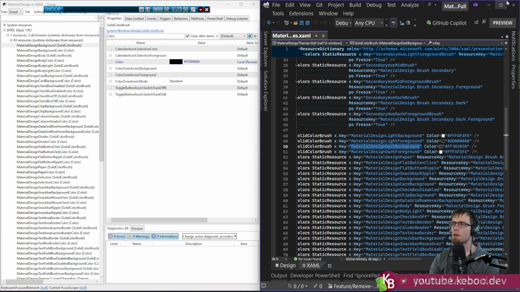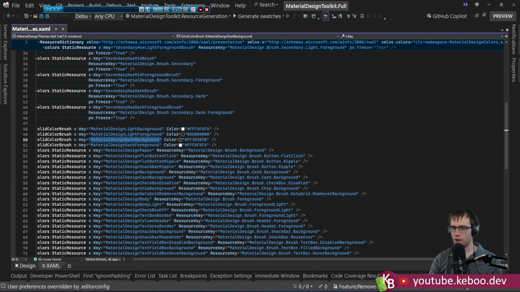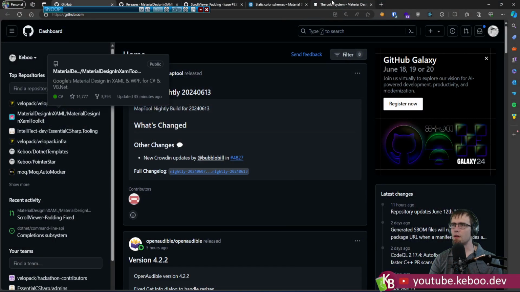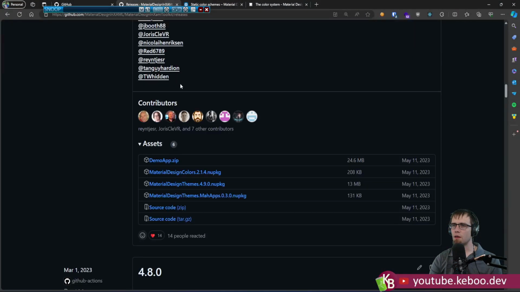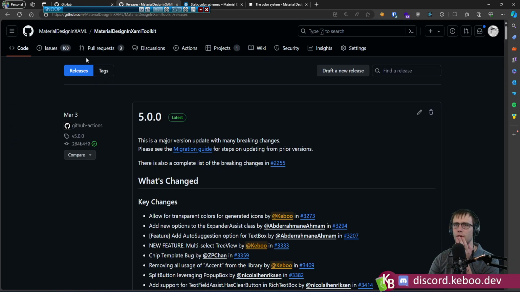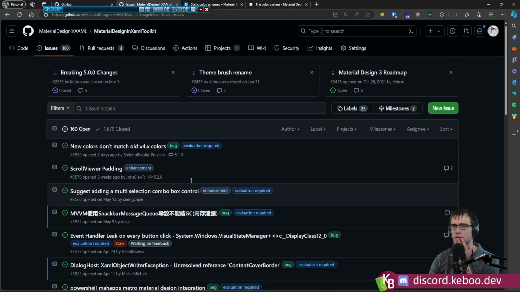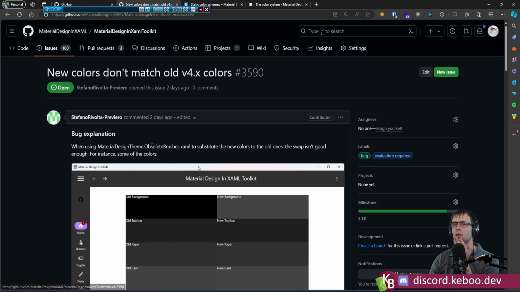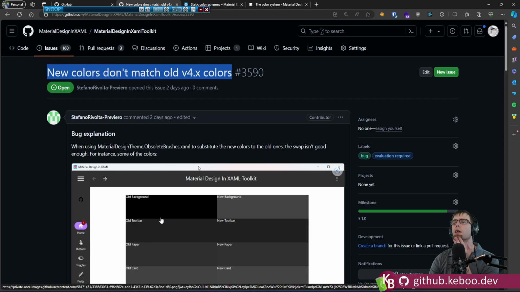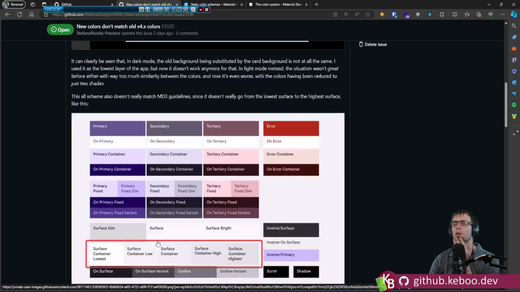Okay, I just decided this one's getting punted. I arguably need to clean up the wording in this, because I just spent a bunch of time looking at this, not realizing that new colors don't match old V4 colors. I should have inferred from this that this was expected.